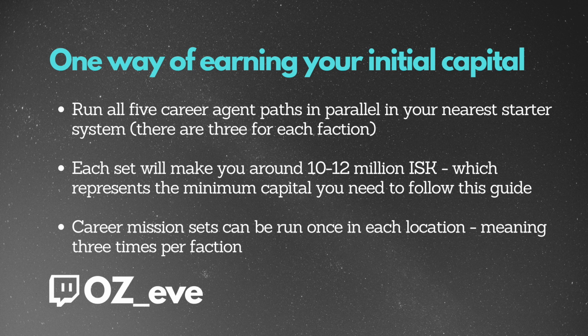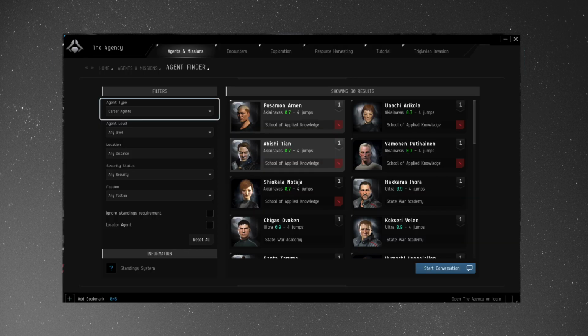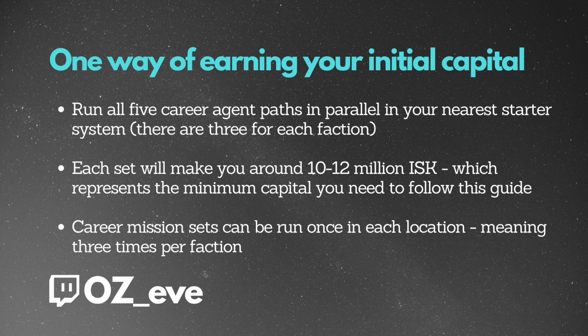If you played the tutorial, you're automatically guided towards your nearest career agent station on a fresh character. If you can't find them, simply open your agency, click on Agents and Missions, select the Career Finder, and then filter by Career Agent type. Now fly to the nearest Career Agent hub, talk to each agent, accept each mission and run them all in parallel.